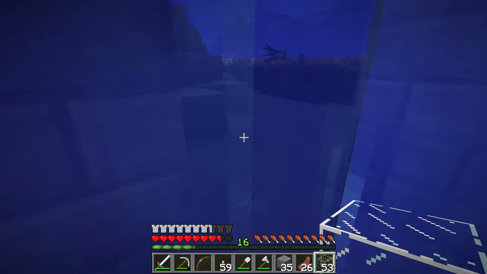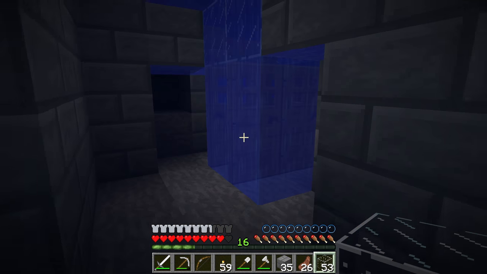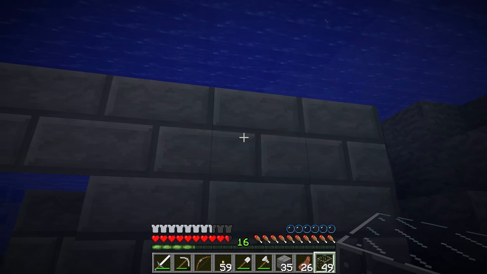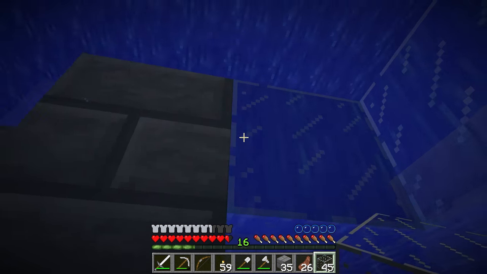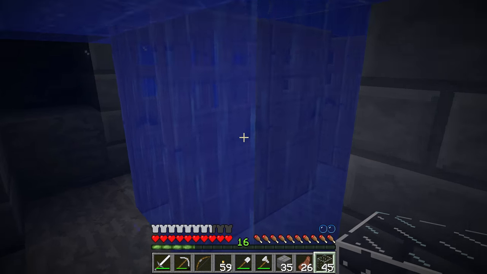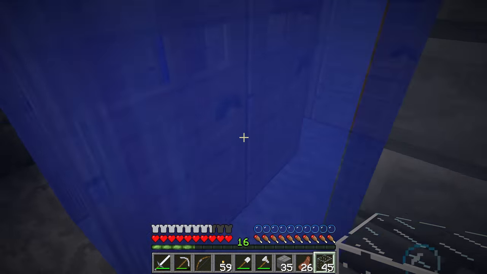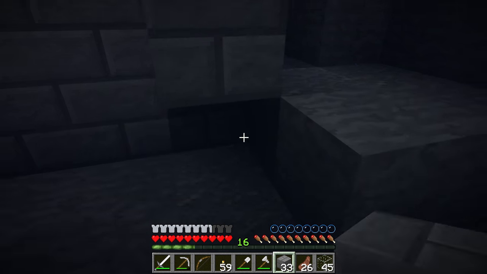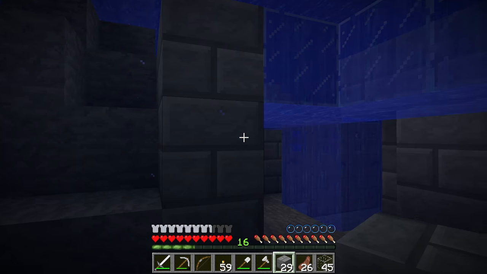Okay, so I'm almost done with this last part here. I've kind of built this out a little bit as a hallway. I'm going to fill in the ceiling with glass so I can see where I think it's going to be. I'm going to put a door here. And I notice I have to keep running back to the air. There we go. Because I've almost drowned a couple times out here accidentally, just forgetting that I need air to breathe.